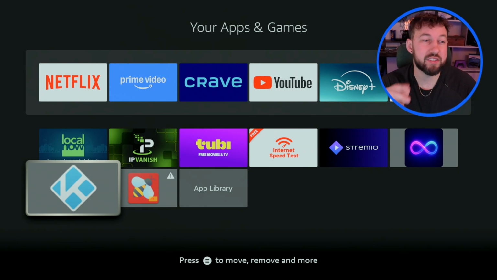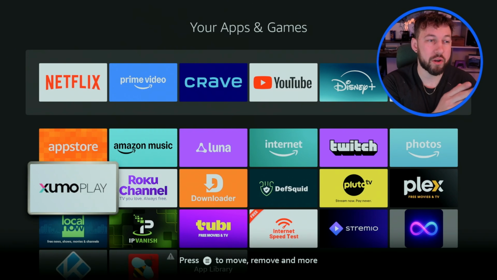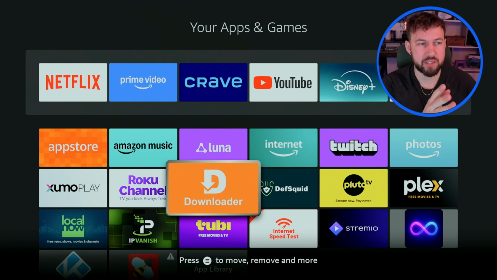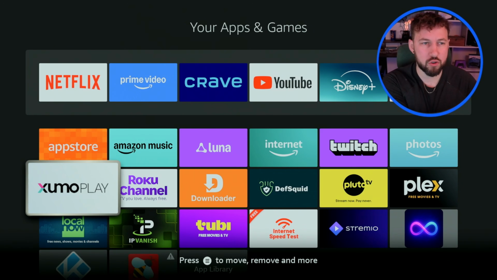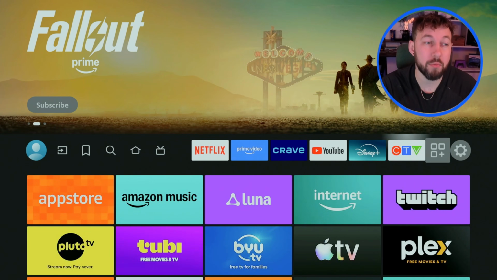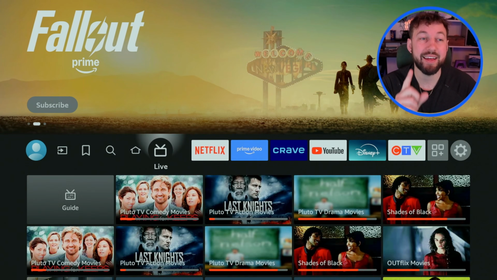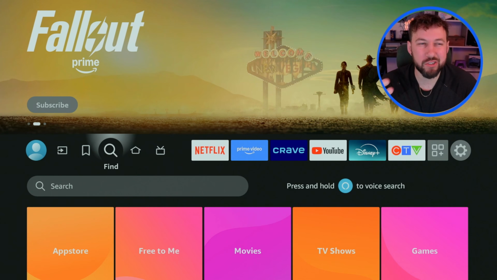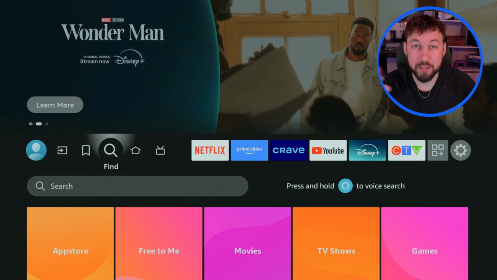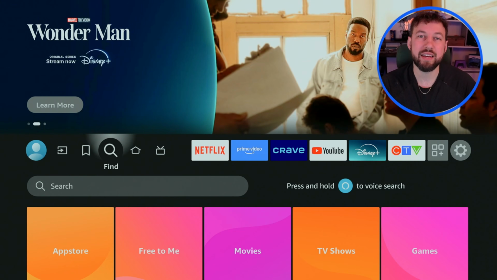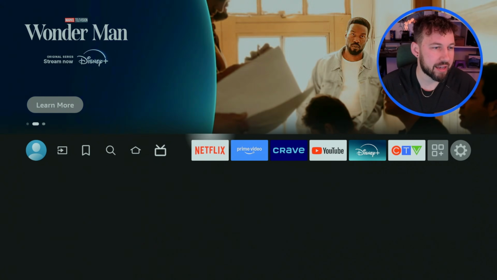Let's talk about sideloading. If you don't know, sideloading is the process of getting apps like Kodi or even other versions of Tubi or these other Zumo Play apps on your Fire TV device that are not normally available in the App Store. So these are apps you can't just install from the App Store. Now, a lot of Fire TV sticks do not have USB ports, so using a USB drive to put on apps is possible. However, you do need to use an OTG cable. We'll talk about that a little bit later.